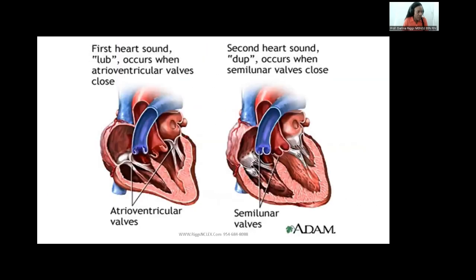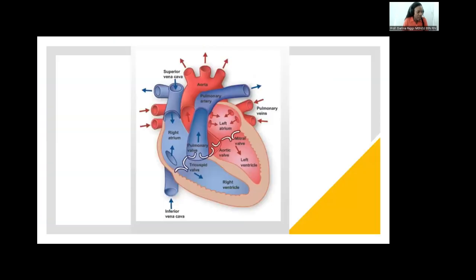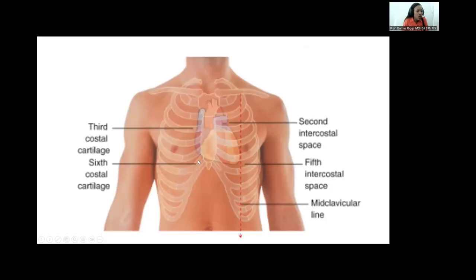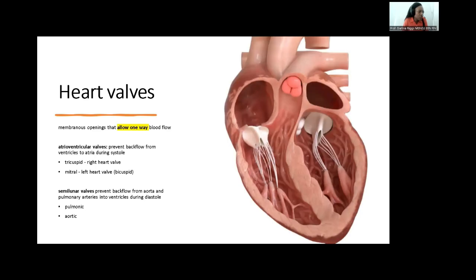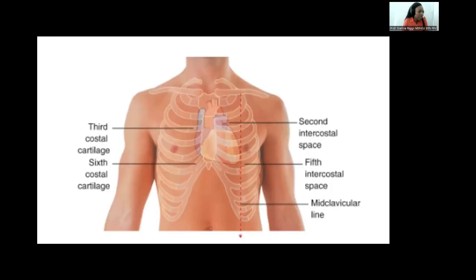Actually, let me use this one to cover it. This is a good one to cover it. So as the heart contracts, you see these valves, they're opening and closing and relaxing. So then the test asks you, okay, where do you put your stethoscope to hear, let's choose the aortic. There's a couple of little mnemonics that people have made up to help them remember these. So you figure out which one works for you.